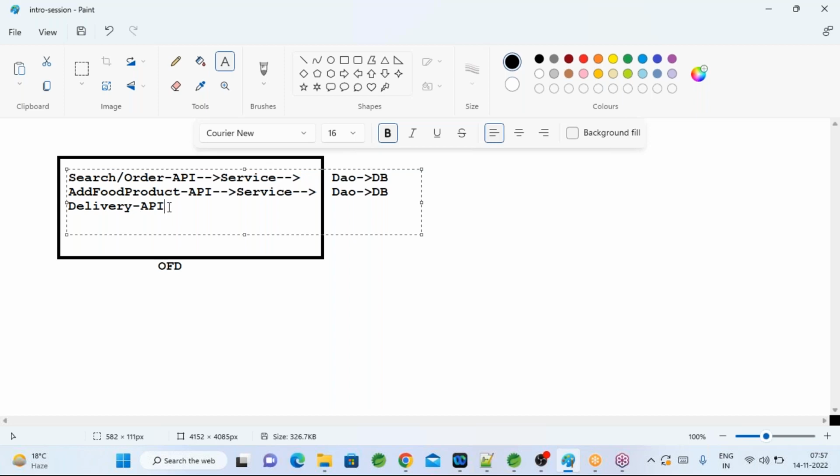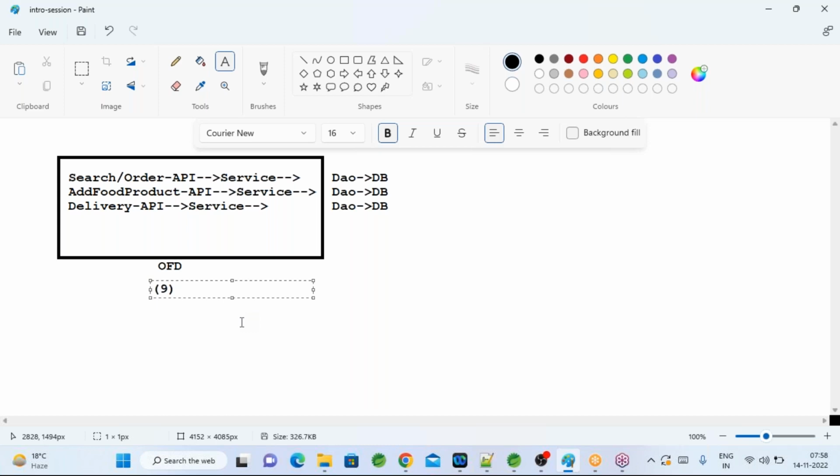And for delivery, when the delivery person picks up your delivery, he will check what the address is, where the customer resides, what all things he ordered, and what I need to deliver. So the delivery person will check everything, and he will bring your order. And from the delivery API itself, we will monitor where he is by using GPS integration or something. So you implemented all your classes: API classes, service classes, DAO classes. For each flow, consider you implemented three classes. Total 9 classes you have for the online food reservation system.